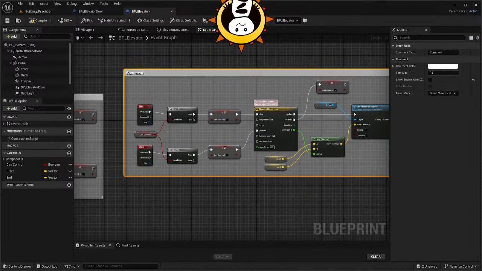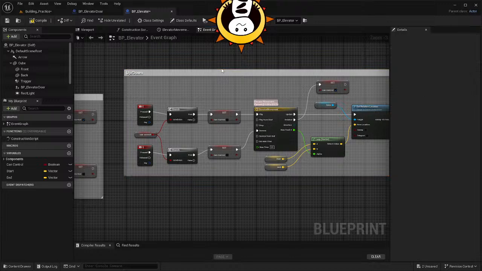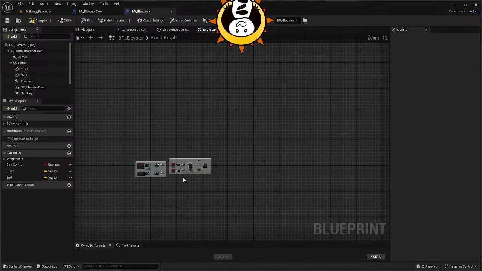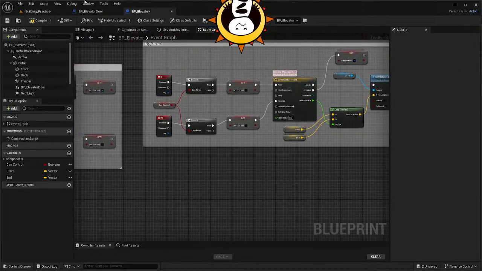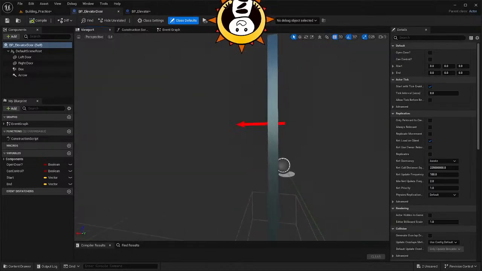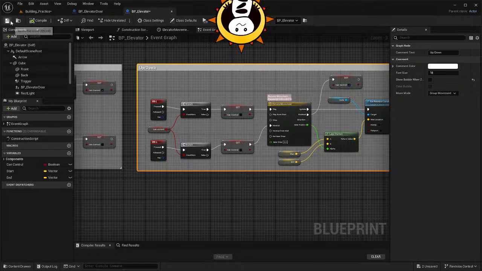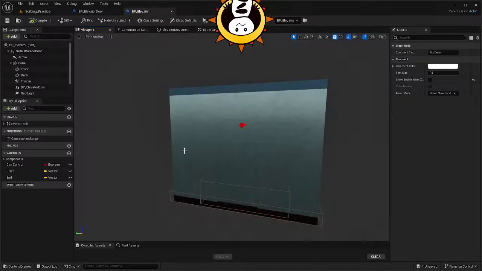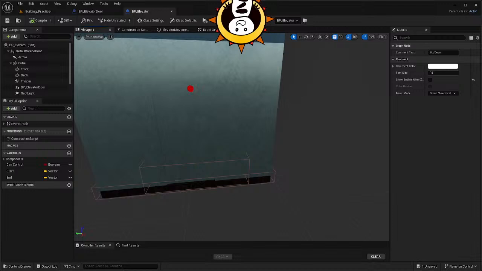Call this up/down. Thank you. Okay. We gotta figure out what's going on with this door, because something horrible is going on with this door right now.